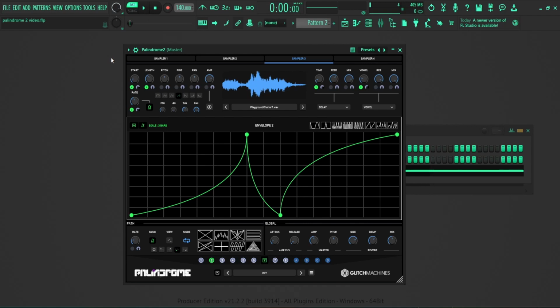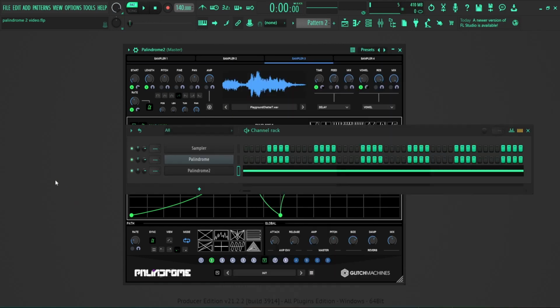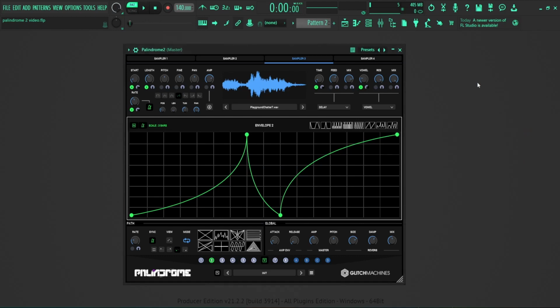Another thing to add is the sample selection. I mean, you have a plethora of samples to go through, and they're very fun to just experiment with. Yeah, I think that's the biggest thing. Experimentation is key. I really like the second version. I'm going to be using it in a lot of my productions in the near future, in regards to avant-garde sound design and glitchy stuff. It's going to be great.